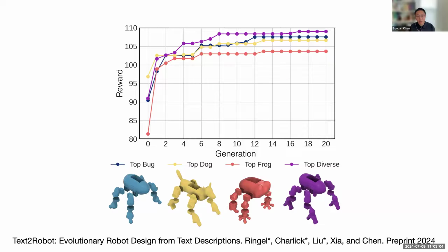However, when you try to increase the diversity of the bank, for example, what we do here on the purple curve is to combine all three banks of the robot and then do a joint optimization, when you have more and more diverse prompts adding in there, you can see that there is a better scaling law, in the sense that with more diverse species, you can have a stronger performance of the robot.